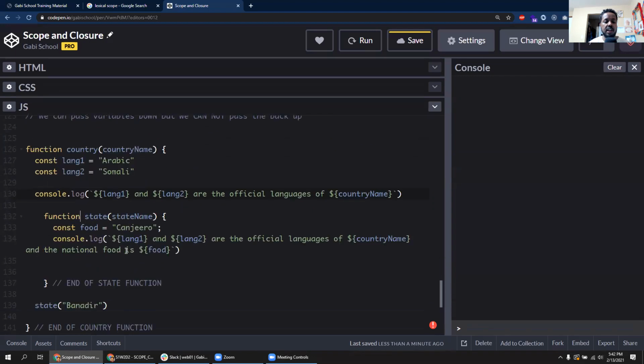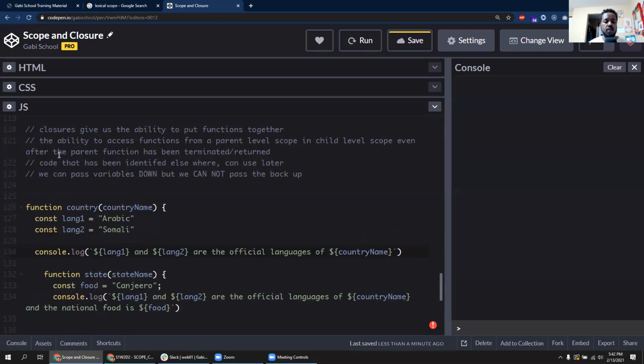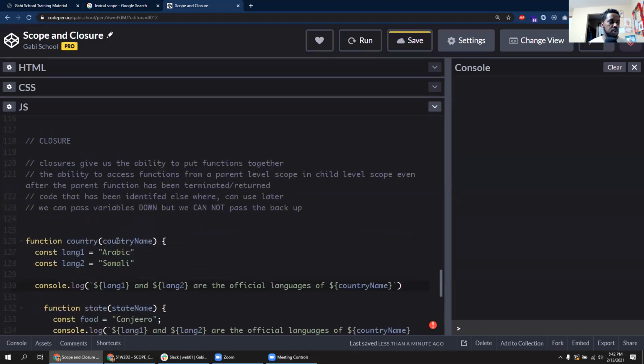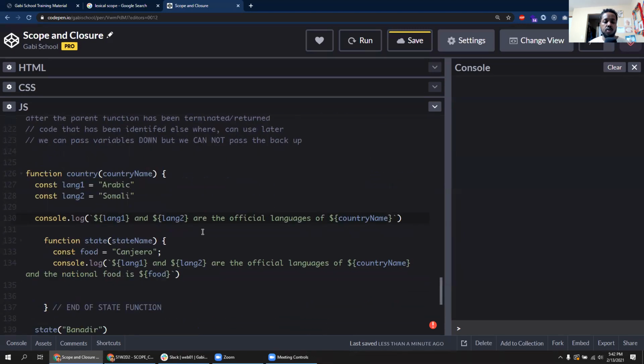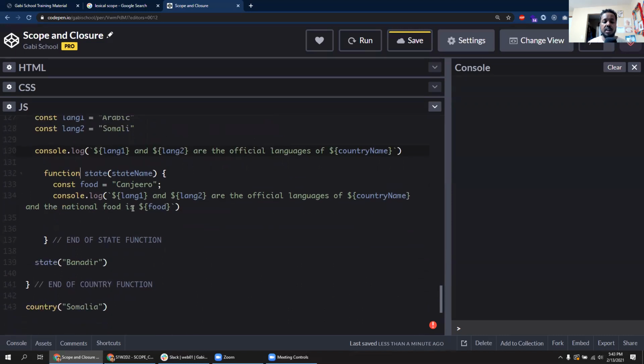So this is called the lexical scope, and it's the beginning of closure. I mean, we're not done with closure yet. I'll show you one more example of how it's important. So that's when you call a function within a function. Keep in mind that you cannot go up with the variables. You can only call down.